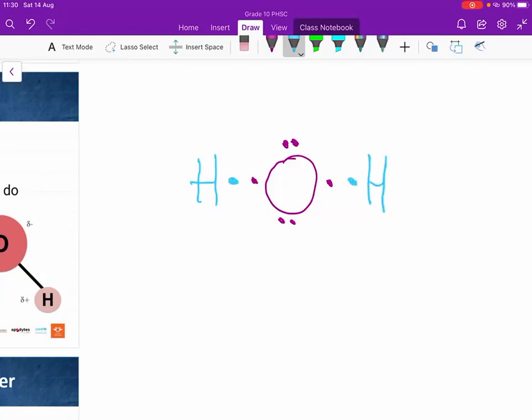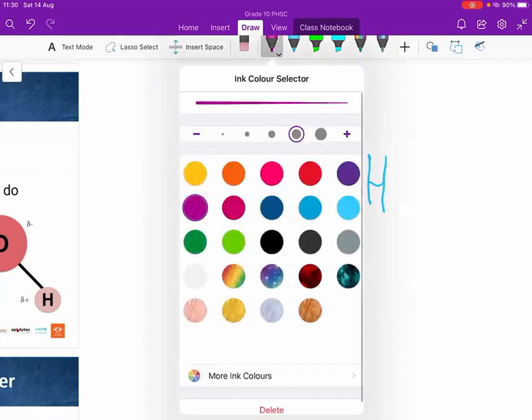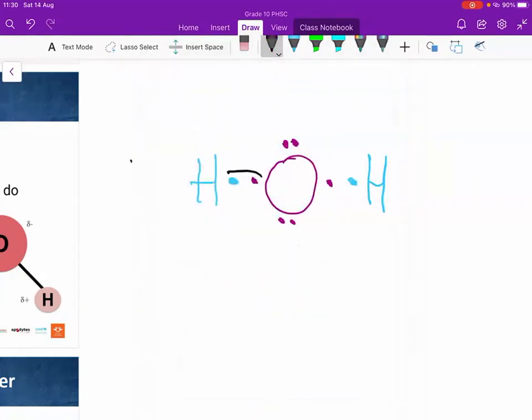Now, hydrogen and oxygen are a non-metal and a non-metal. So when these atoms bond, they're going to form a covalent bond, which means they're going to share electrons. So here we go, we share, and there we go, we share. Remember, oxygen needs 2 electrons. So now oxygen is happy because it's got 8 electrons around it: 2, 4, 6, and 8. And hydrogen is also happy. Hydrogen is the one non-metal that only needs two electrons in its valence orbital.